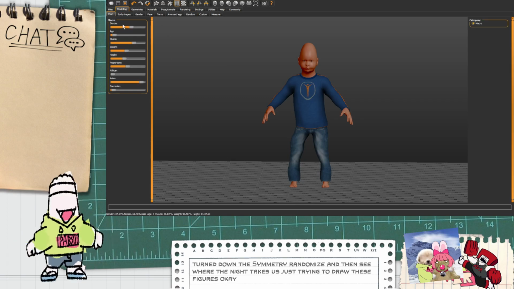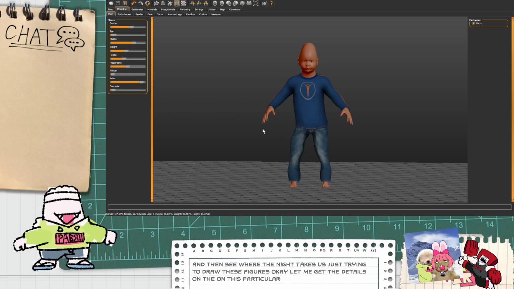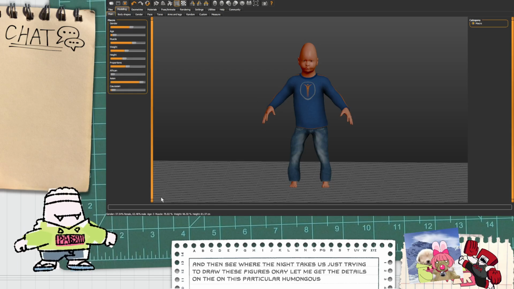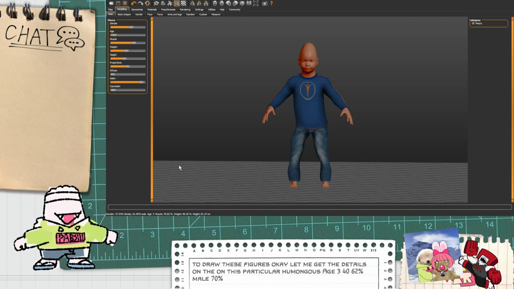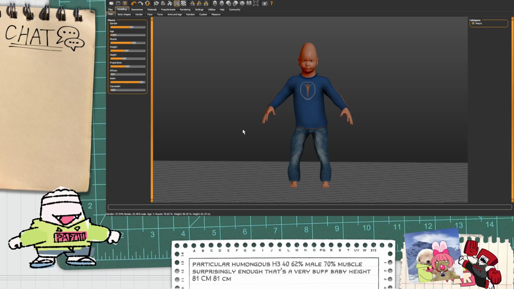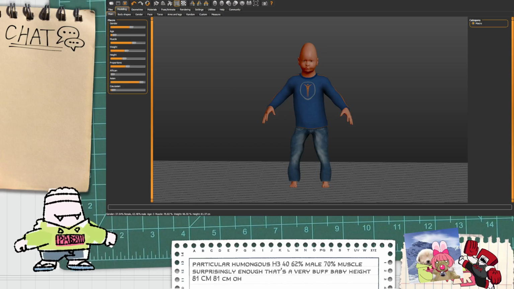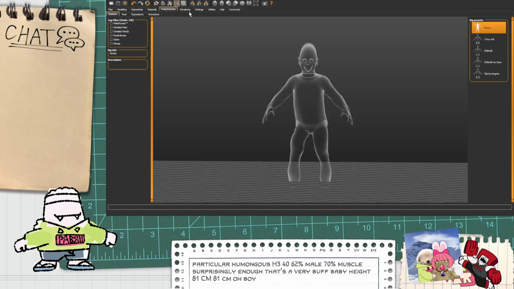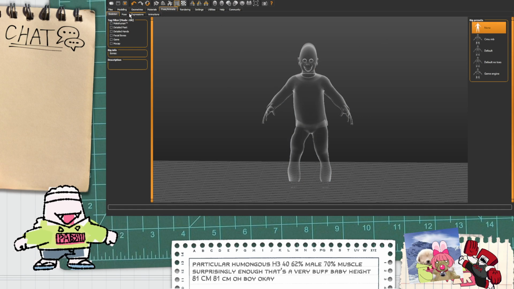Okay, let me get the details on this particular homunculus. Age 3, 62% male, 70% muscle, surprisingly enough. That's a very buff baby. Height 81 centimeters. Oh boy. Okay, hang on.